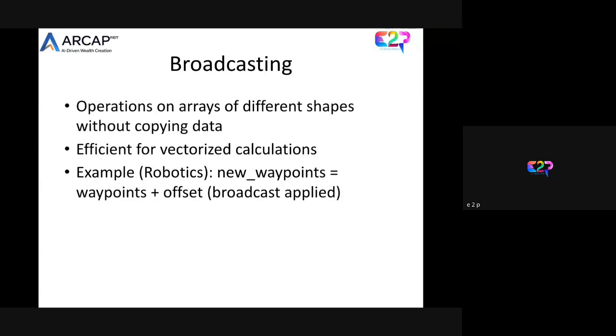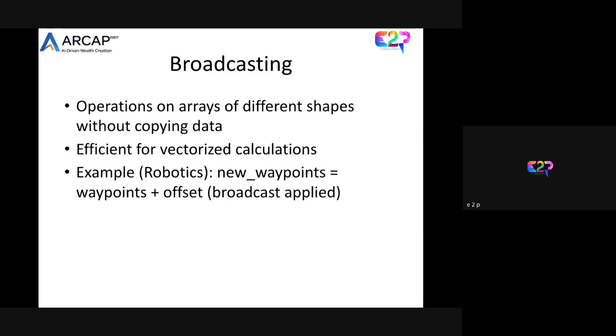Then another category is broadcasting. Broadcasting is another feature in Numpy. It is very powerful, allowing Numpy to perform operations on arrays of different shapes. It is key to vectorized operations. When two arrays have compatible shapes, Numpy can expand the smaller array to match the shape of the larger one. So what is happening here?